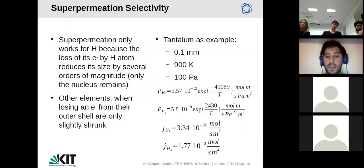As an example here, we have the case of tantalum. Tantalum is a group 5 metal. Those are the kind of elements that will be used as the separation membrane in a metal foil pump. And the upper limit of the permeation comes in terms of permeability. In the case of helium and hydrogen, comparing the permeability, we see that the fluxes differ by 28 orders of magnitude. Therefore, we can basically say that the flux of helium is totally negligible in this case.